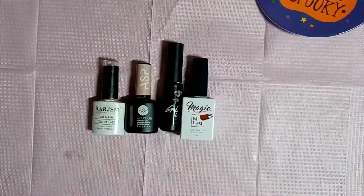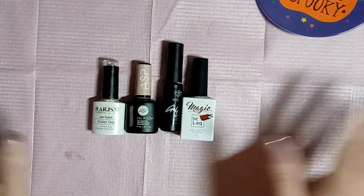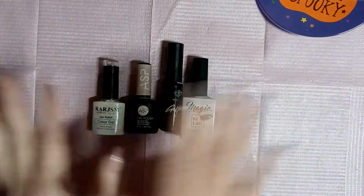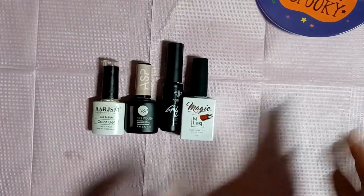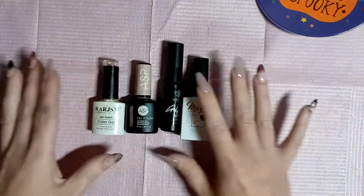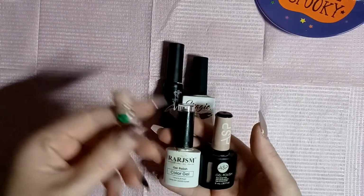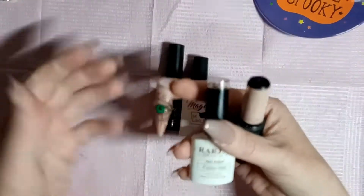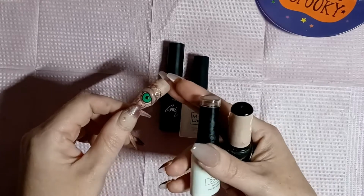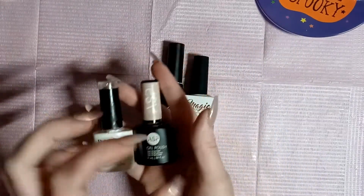First thing that you're going to need, obviously, is gel polish. You can use any type of gel polish that you want. You do not have to have these brands or anything that I am using today. It could be whatever you have. I grabbed these two right here for the base, and that's what creates more of that flesh look. I chose these two, and I just matched them together.